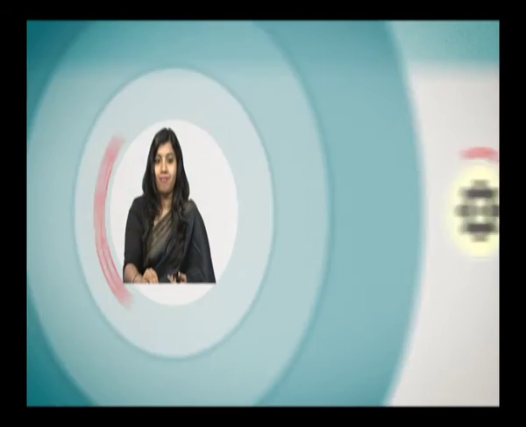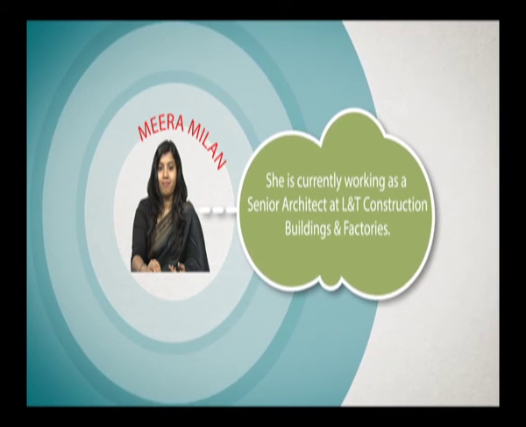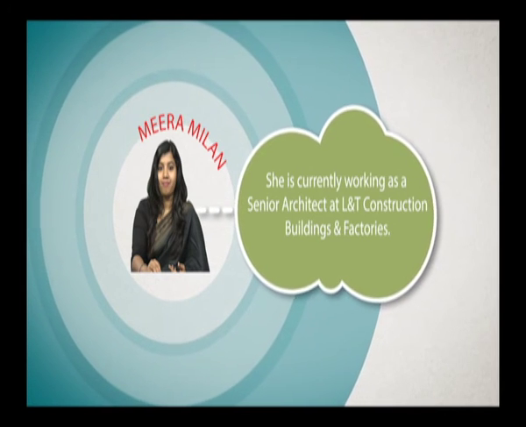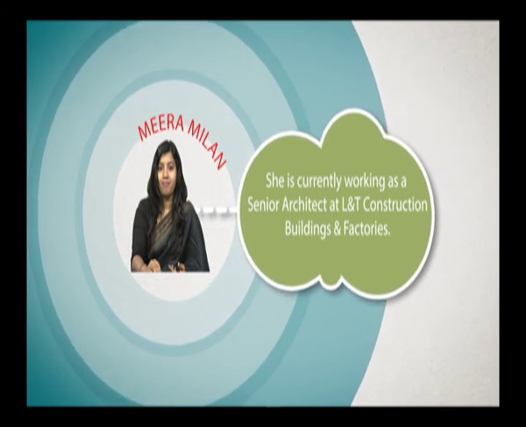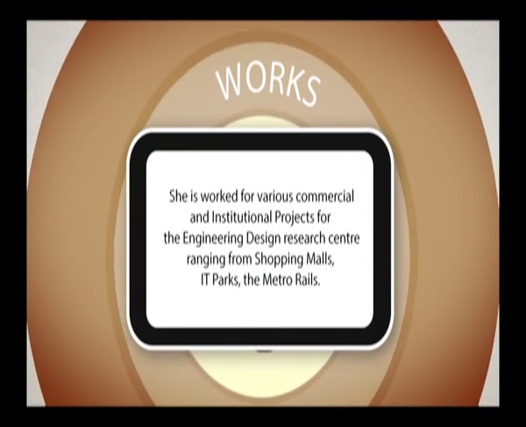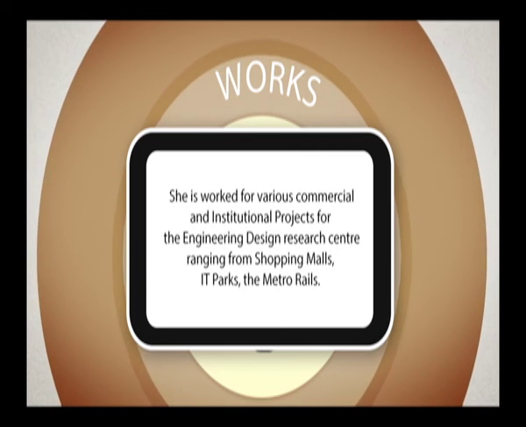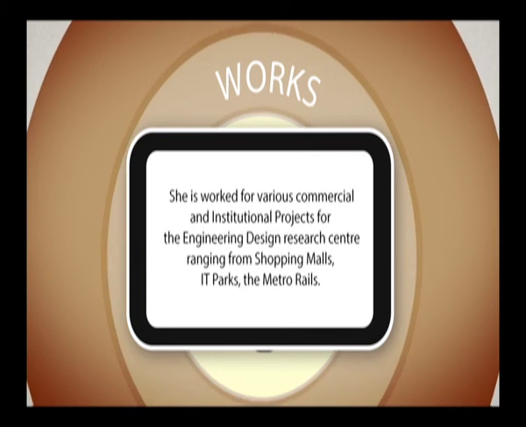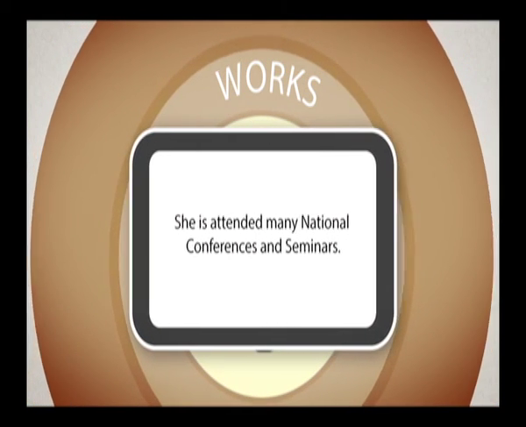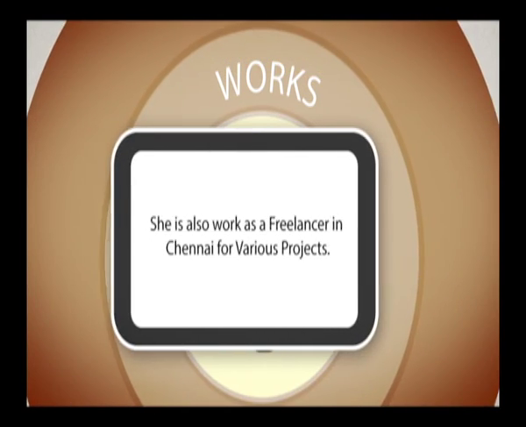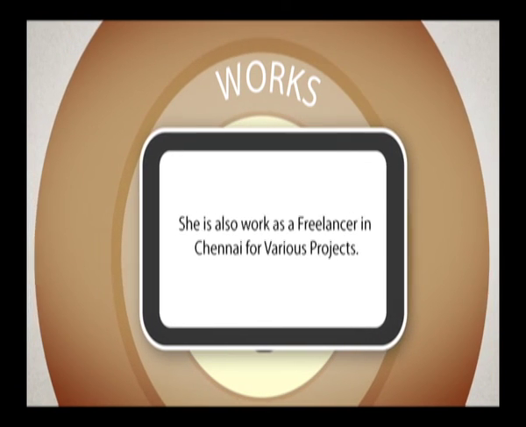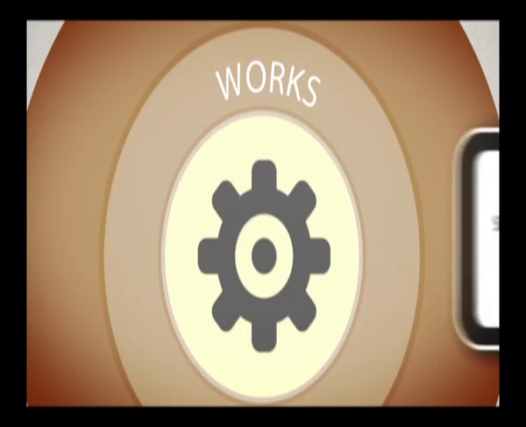Architect Meera Milan Ajit is currently working as a senior architect at L&T Construction, Buildings and Factories. She has worked on various commercial and institutional projects for the Engineering Design Research Center, ranging from shopping malls, IT parks to metro rails. She has attended many national conferences and seminars. She has also worked as a freelancer in Chennai for various projects.